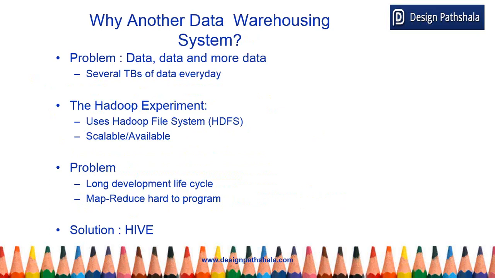Okay, so why another data warehousing system? The problem with traditional data warehousing systems, the traditional SQL kind of systems, is that nowadays we are sitting on terabytes and petabytes and zettabytes of data. There's a limit to the vertical scaling we can do on our traditional systems. Moreover, they are not scalable enough to handle terabytes or petabytes of data.